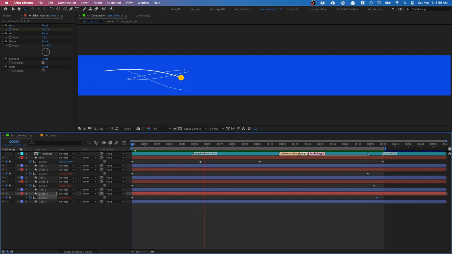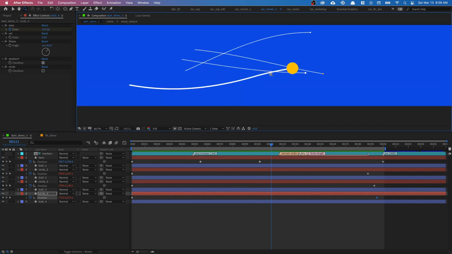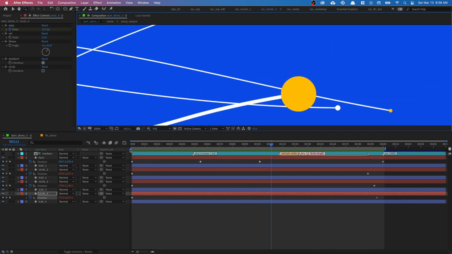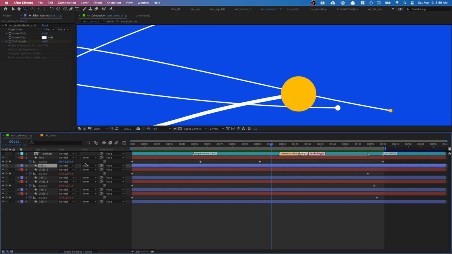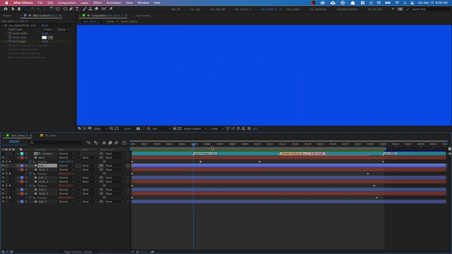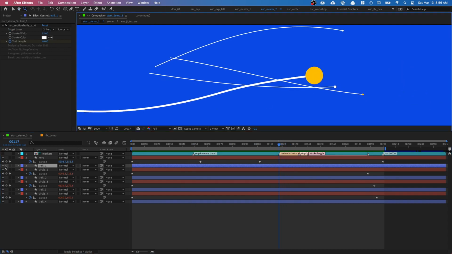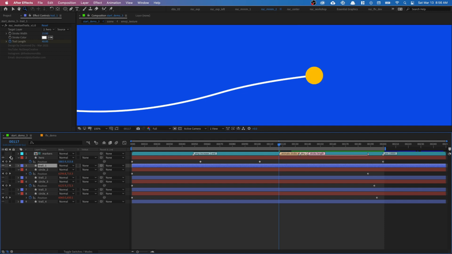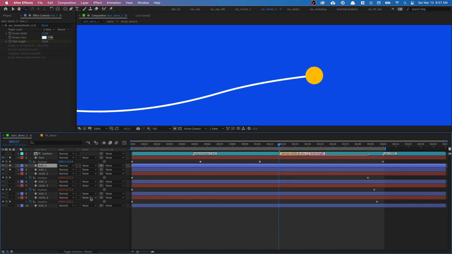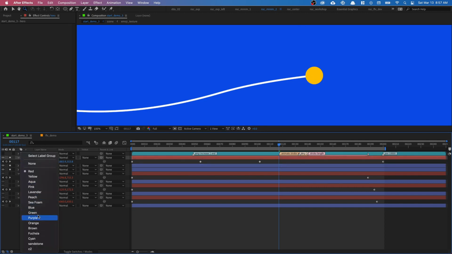All right, so let's just say I'm satisfied with this animation, and let's get into stylizing the stroke right now. The first thing we can do is to duplicate the trail number one over here. Actually, let me scrub over here and zoom out a bit. I'm going to solo it as well so we can see it clearly. In my preview animation, I actually had three trails coming out of the hero circle. Let me label the hero circle green.